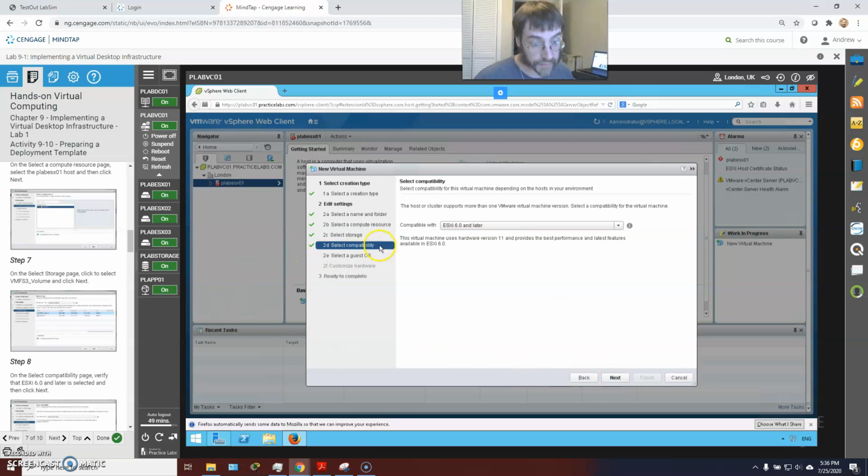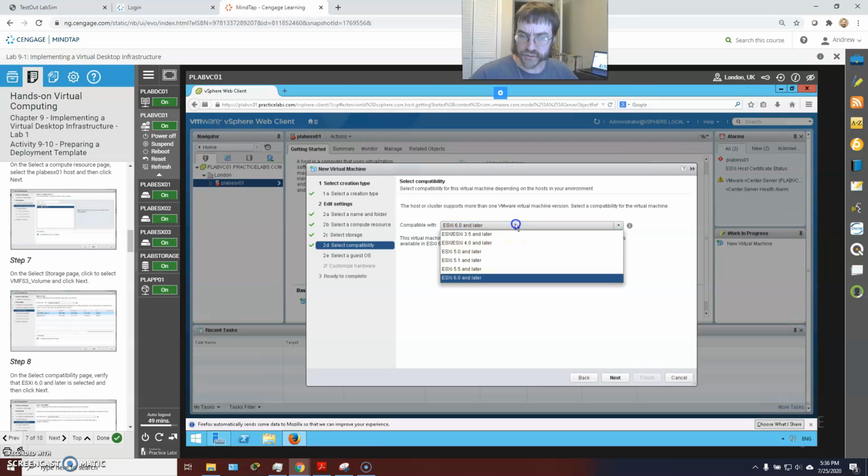Next. Select our compatibility, and we want to make sure this is compatibility with ESX 6.0 or later. Hardware version 11. Now, for us, ESX has gone up to version 6.7, so you might have a longer list of choices to make: 6.5, 6.7, eventually 7.0.